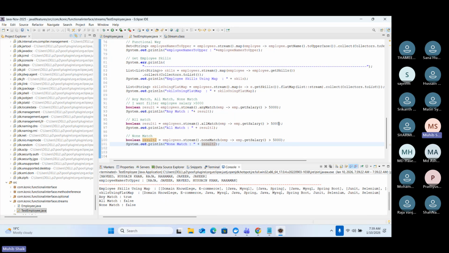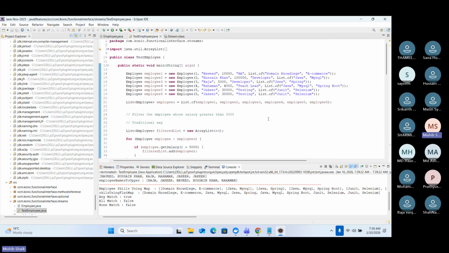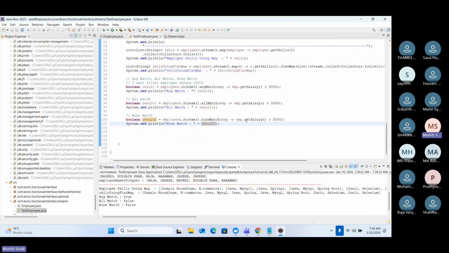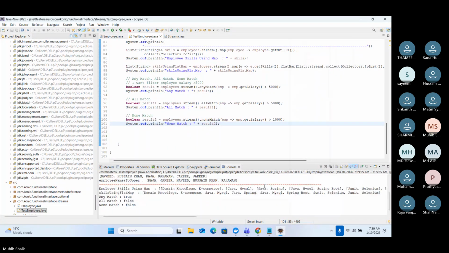You can see it is also giving false. Why? Because some of the employees are matched. For example, I will change this condition and give 1000. Now also it is giving false for noneMatch with greater than 1000.